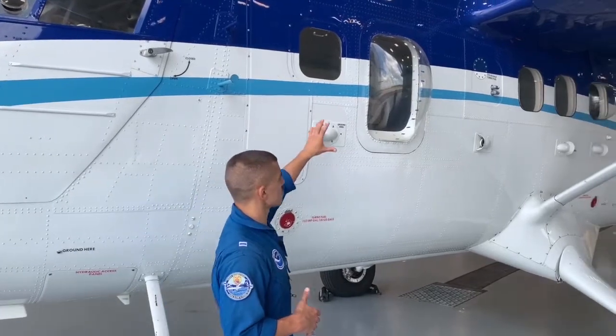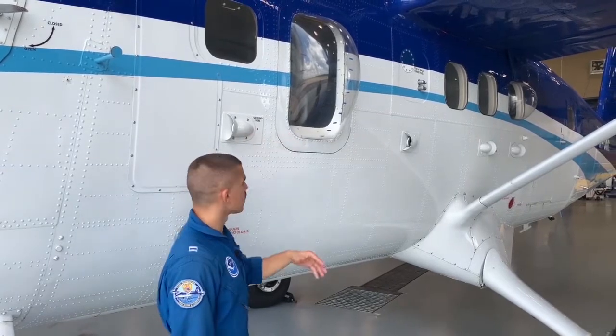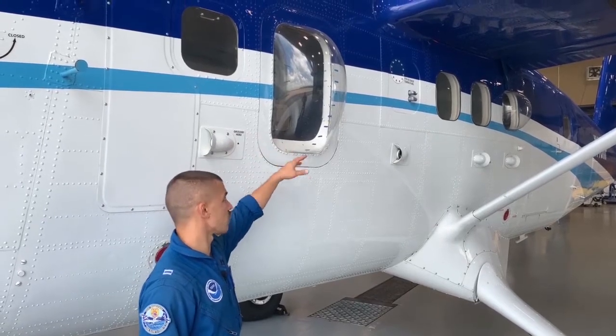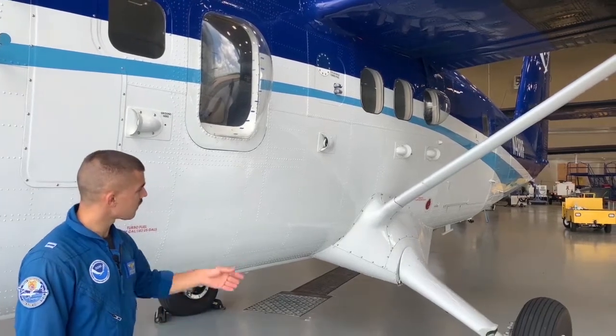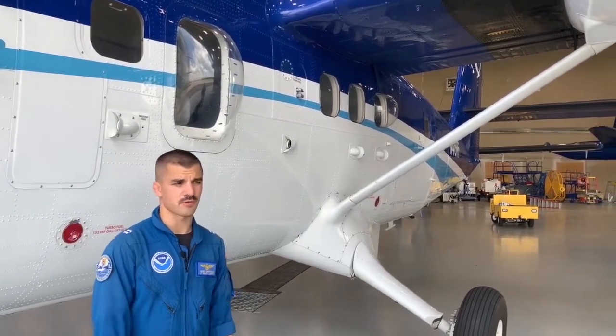These windows are specifically designed for our marine mammal studies, and they get a better view, and the scientists can look out the window, and they use these tick marks to spot the marine mammal, and then they're able to gauge a distance and give that distance to us pilots and tell us kind of where they want to go, left or right, and we'll go and circle around the animal. And then they'll actually sometimes remove a window in the back and take photos of the marine mammal for identification and if they're tangled up or if they have injuries and things like that.